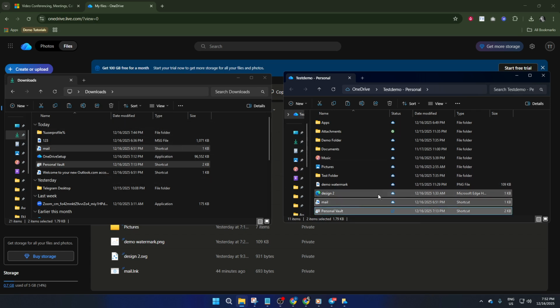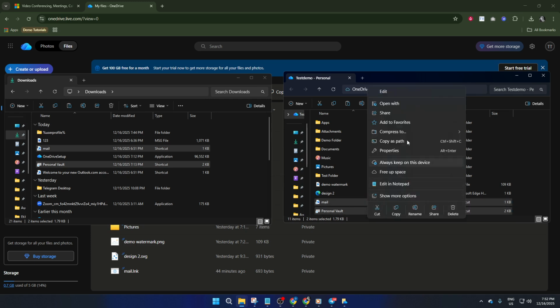Don't worry if you accidentally delete something. It'll first move to your computer's recycle bin. If you're happy with your choices, right-click the recycle bin on your desktop and select Empty Recycle Bin. This final step permanently frees up space, always a good feeling.